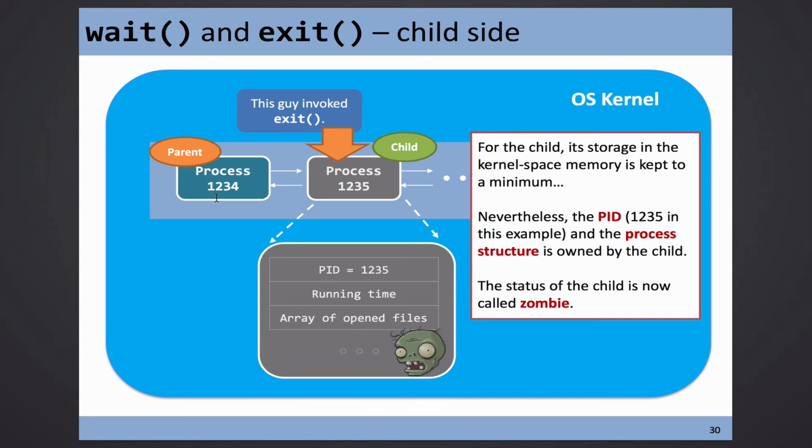So next step, after all the deallocation of files and memory, what are the things that you have to deallocate? It seems that all the things you allocate have been freed except inside the kernel, the structure inside this double linked list, right? This pair of guys is a double linked list. Now, what's this guy? I put a zombie icon here. Then you have to play this game, Plants vs. Zombies. No one playing now? So this is a zombie. In computers, we also call it a zombie process. So what is a zombie process?